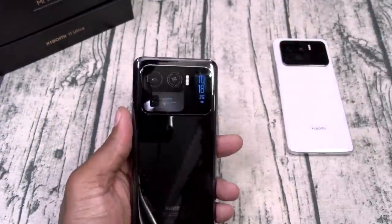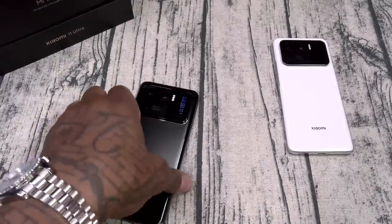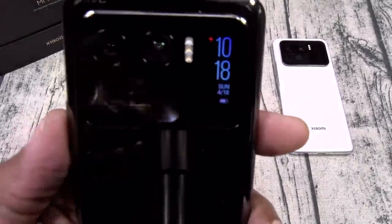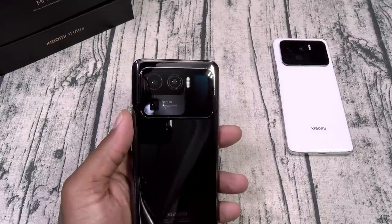Secondary display is not a gimmick. Like I always say, anything is a gimmick if you don't use it. But if you're gonna buy this phone for $1,000, get in the habit of using the secondary display. I didn't even know that the full text message would come out like that. Let me do one more. Let's do test.